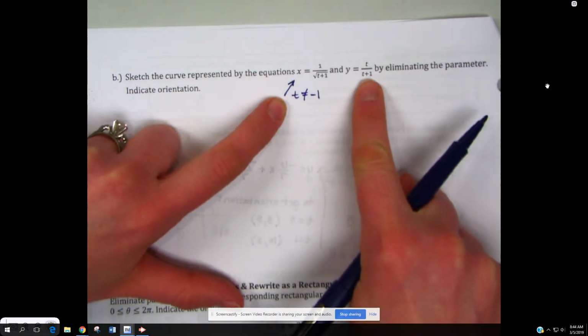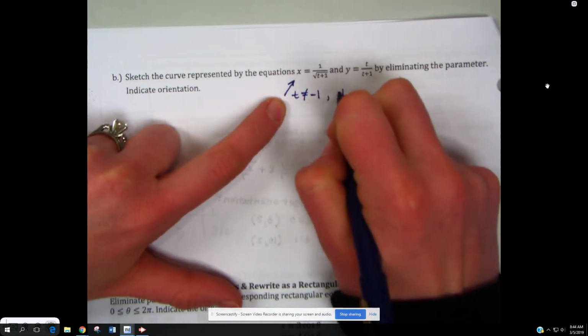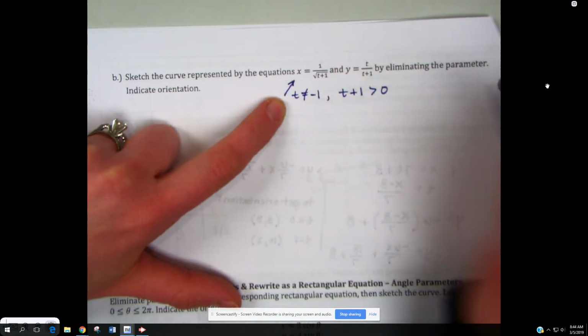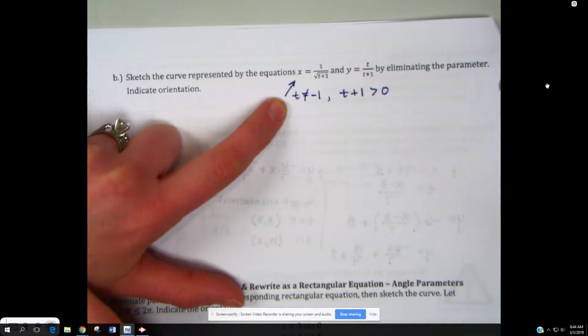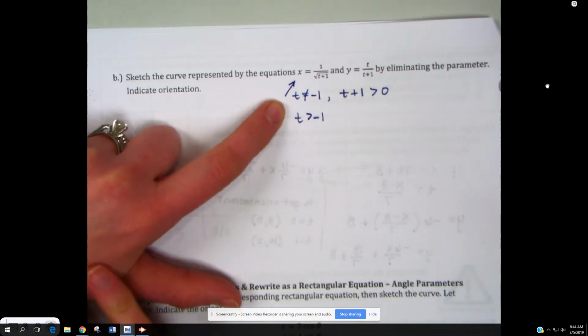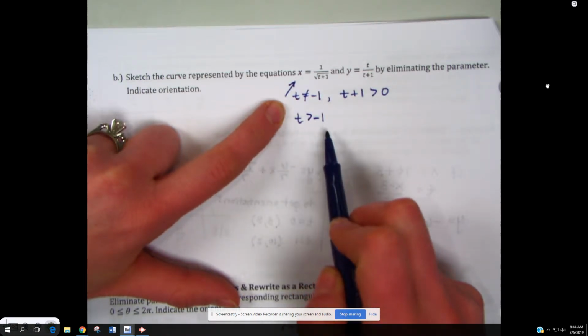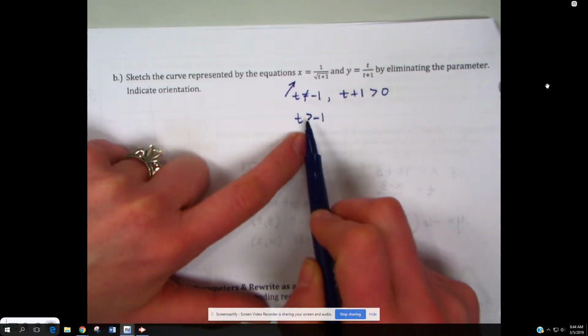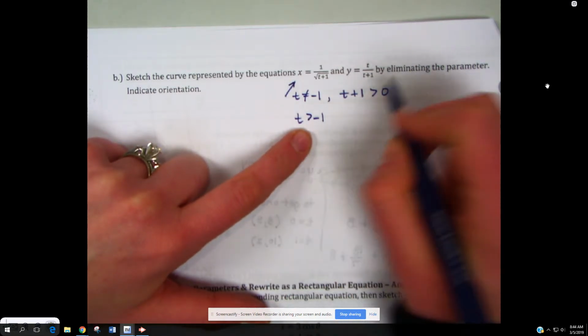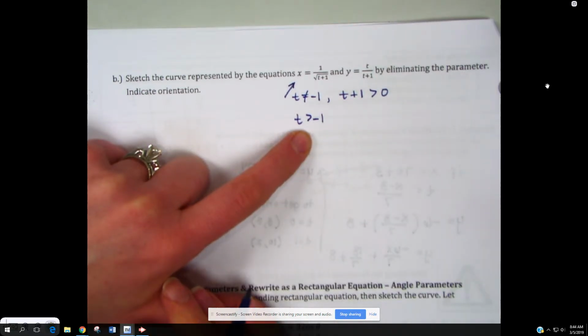Here, I would get an undefined value, and same thing here. I also need to make sure that t plus 1 is greater than 0, so that x would be defined. So t has to be greater than -1. Notice not equal to, although I can evaluate the square root of 0, I can't divide by that. So if t is not greater than -1, then y of t would be undefined, or x of t would be undefined. So I need to make sure that I insert that into my domain when I convert it over.